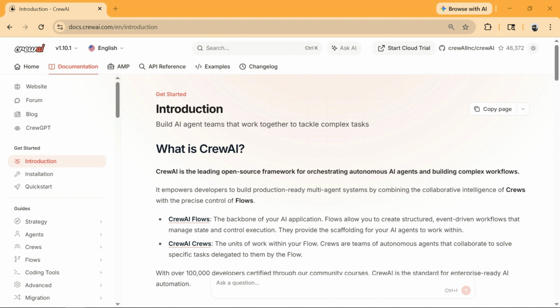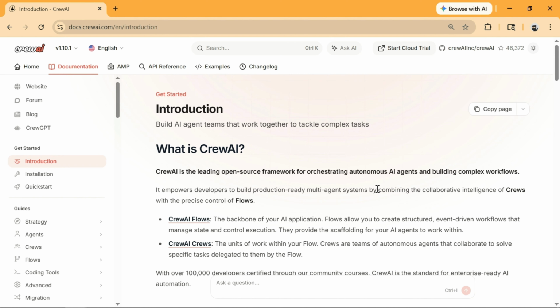First of all, what is CrewAI? Well, I think the documentation here says best if you go to crewai.com. Basically, it's an open source framework for creating agentic workflows. Now, why is it called Crew? Because the main idea behind CrewAI is that we create a team that's made up of agents and tasks. Together, those agents form a team that performs specific tasks. And that team is called a crew within CrewAI.